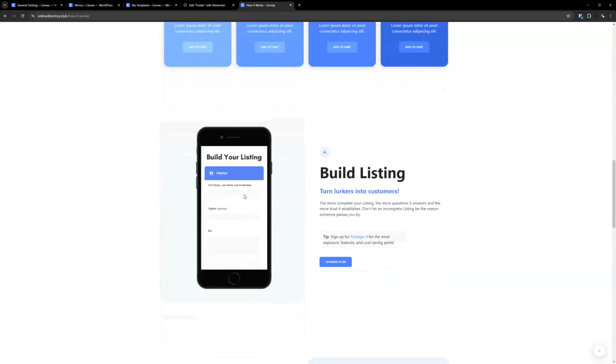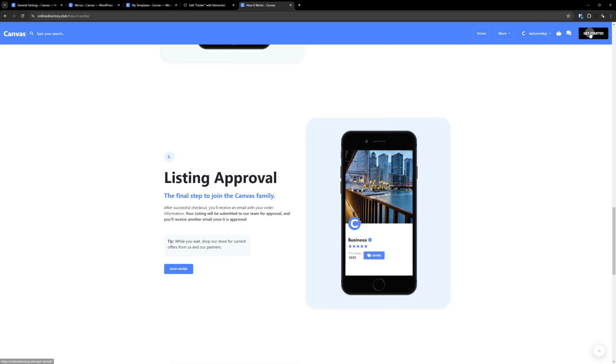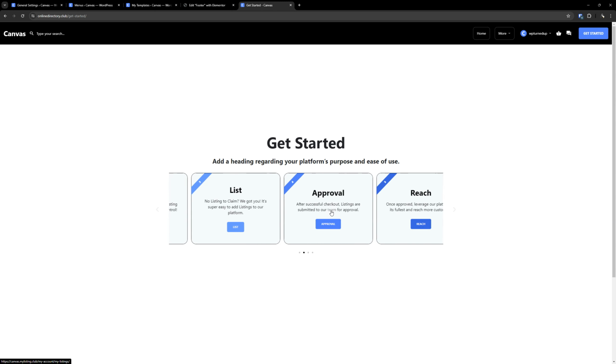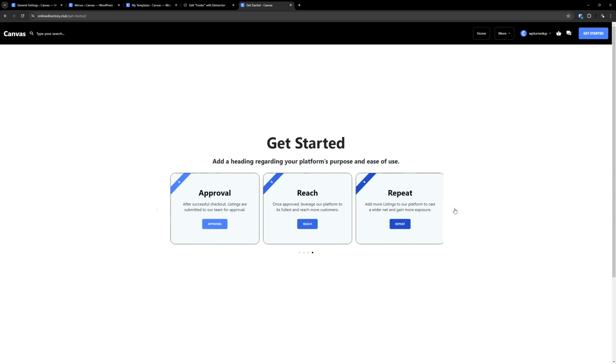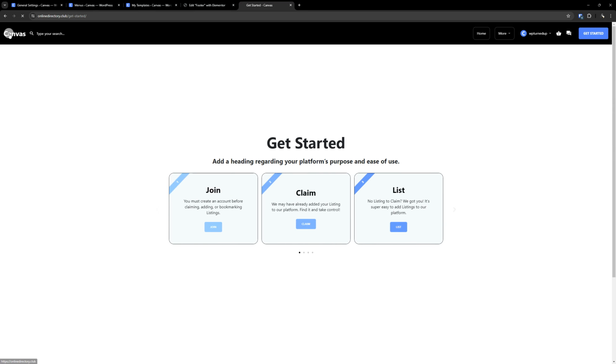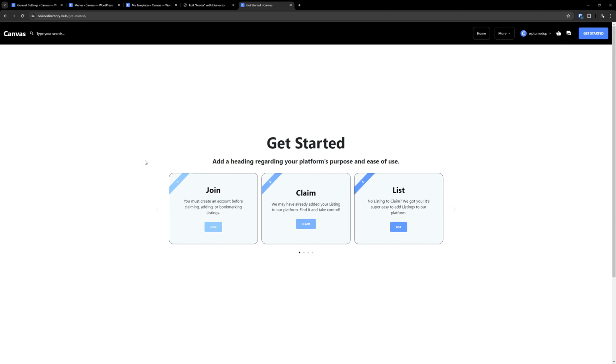So maybe they got through this, and maybe they got to the bottom. Like, okay, I scroll back. Oh, get started. Let's just get started. Okay. Then they're going to get this page, and it walks them through step by step. 1, 2, 3, 4, 5, 6. It walks them through all the steps, and it gives them more education. So let's say, for example, they're starting back at the home page and they just happen to click get started. Then again, they're getting some education in here already. You're not just throwing them to the wolves so they can figure it out all on their own. That sort of thing.